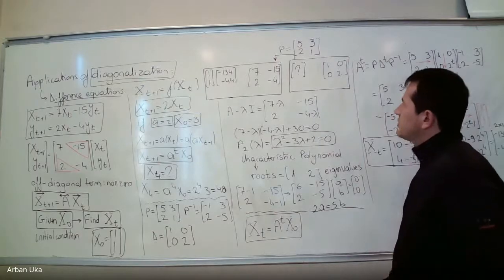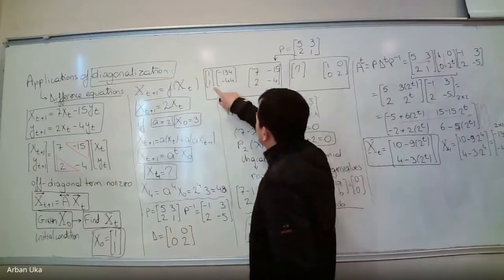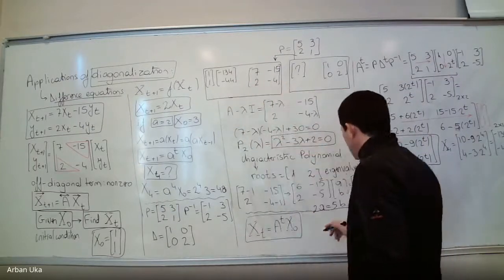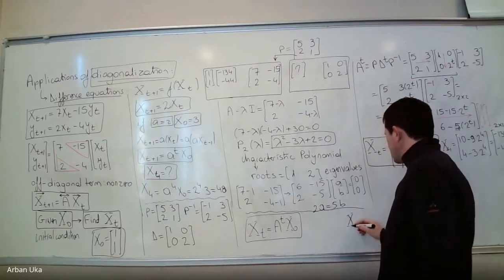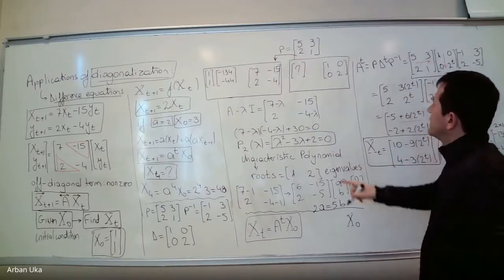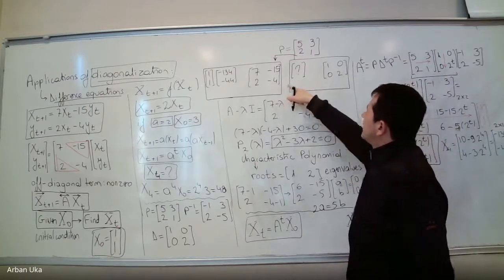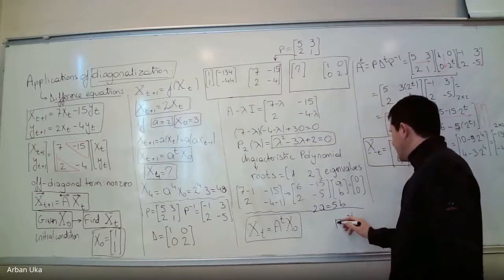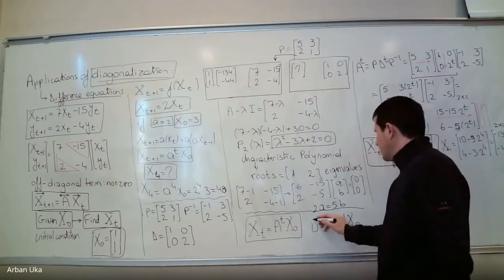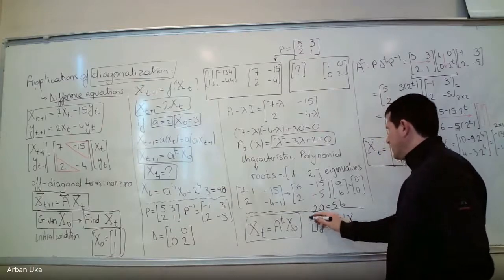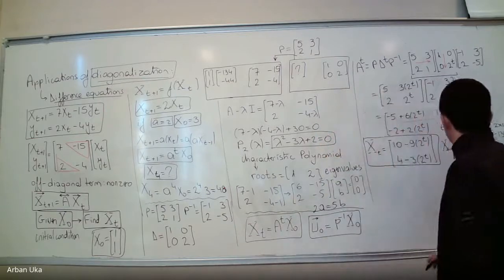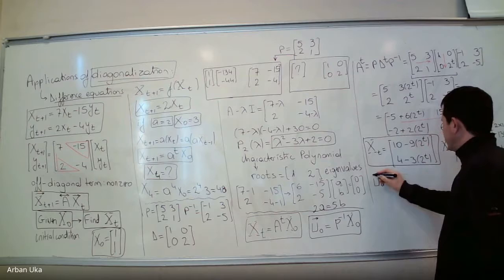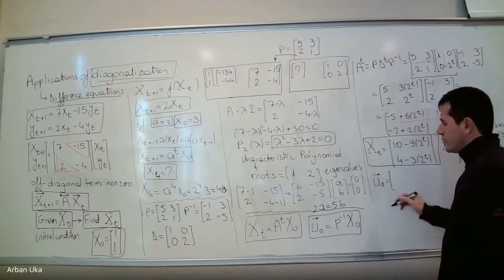Well, we have to multiply with p inverse. Exactly. So that's true. Because we're saying that given x0, find u0. So we have x0, which is in the standard basis, and we need to find this element. So how do we come backwards? We come with p inverse. So if we multiply x0 with p inverse, we are going to get another vector u0.